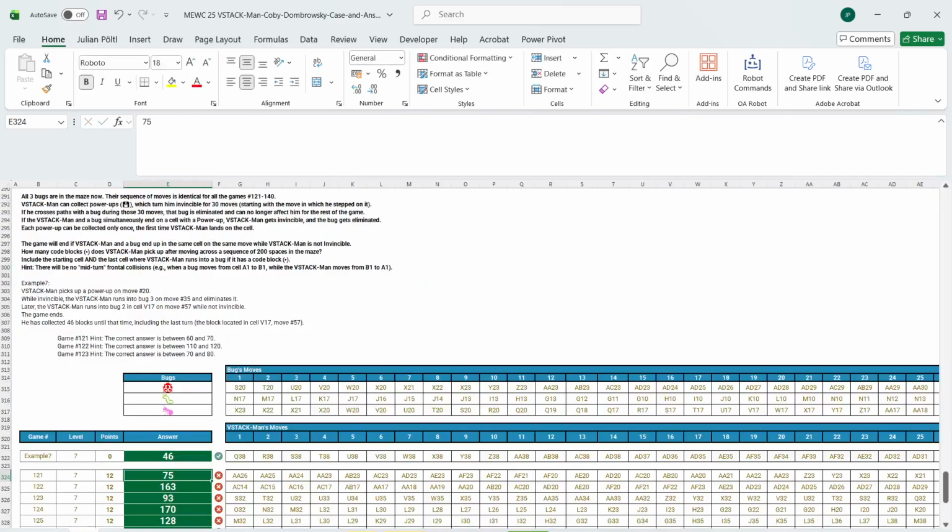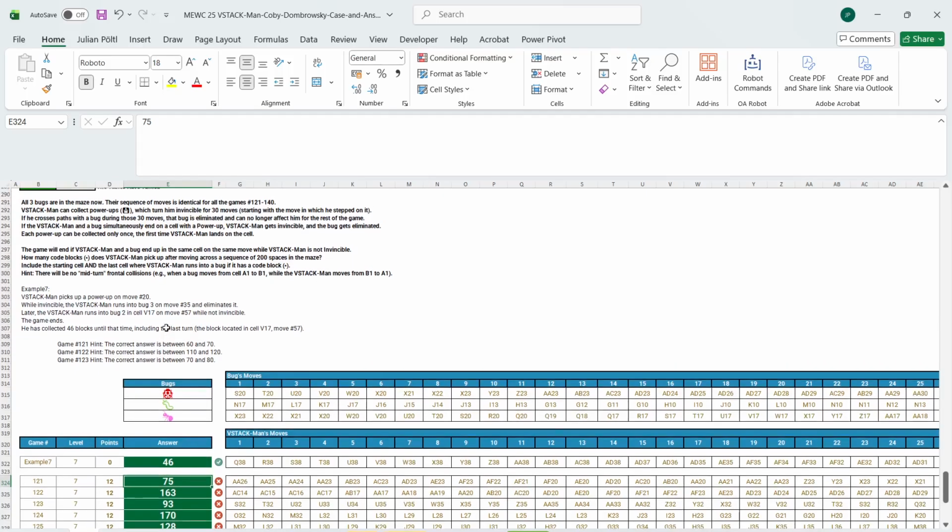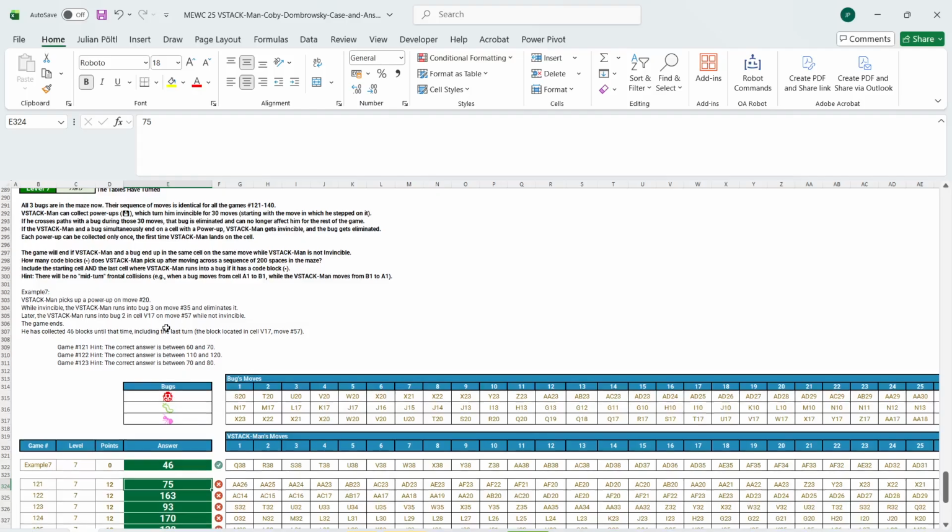How many code blocks? Oh. Is it possible that we can also only pick up code blocks once?